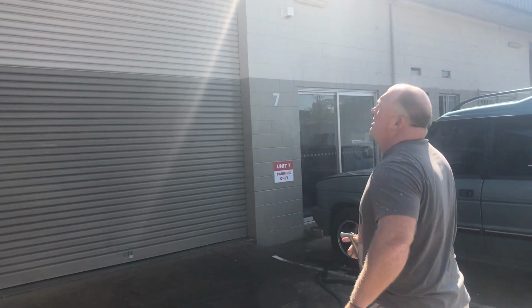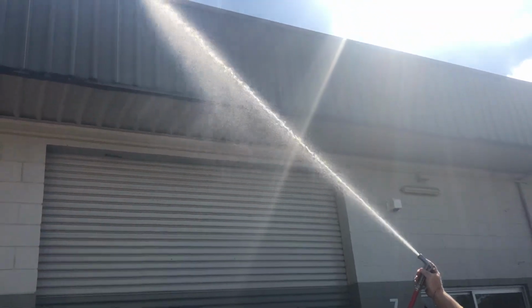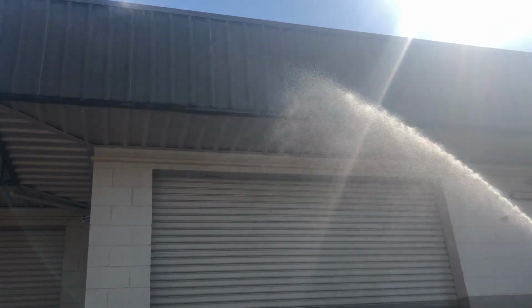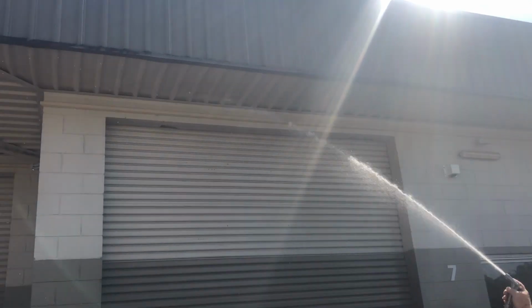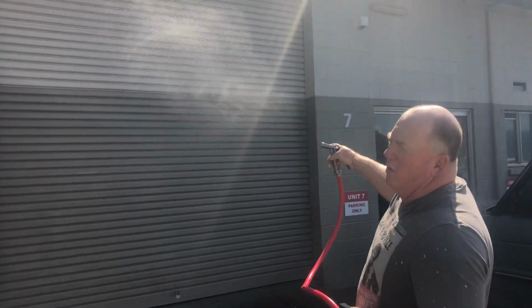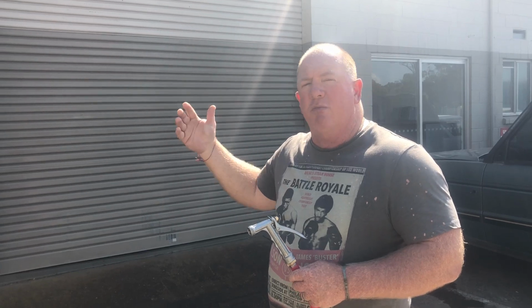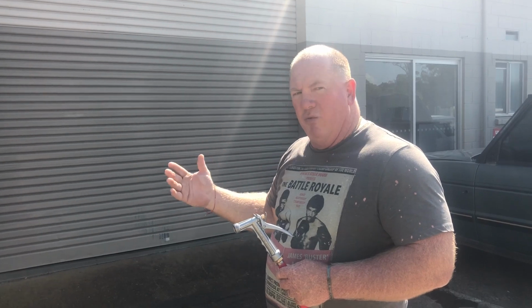So once again, when we have a look at that in real time, bit of breeze there at the moment, bit of a bugger, but that's easily, you know, you're not going to have any problem getting product on at that rate. The beauty about being able to get the product on is that when we're talking about soft washing, we're making a specific solution. We're going to apply that to whatever the staining or the moulding is, and then we're going to let that do the work, then we're going to rinse that off.